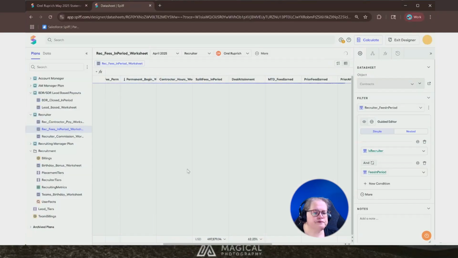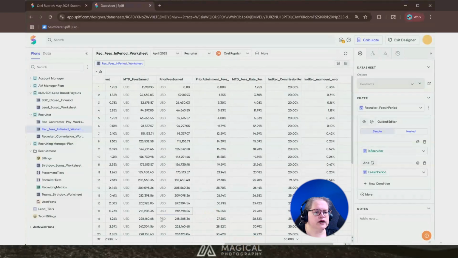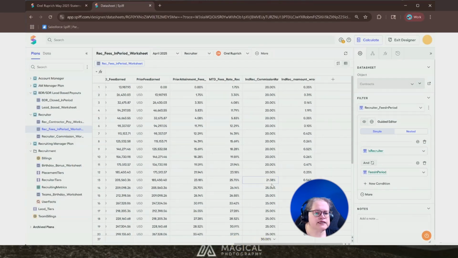So I'll sort that. And you can see our month to date fees earned is going up, and our prior attainment fees are going up. Here we can see where our marginal rates come in. So we have a 20% commission rate, we have a 25% commission rate, and in between we have a 21.38% rate.